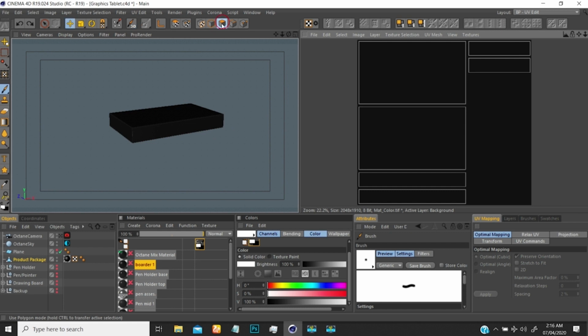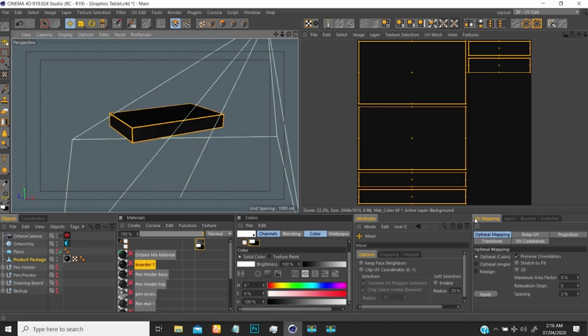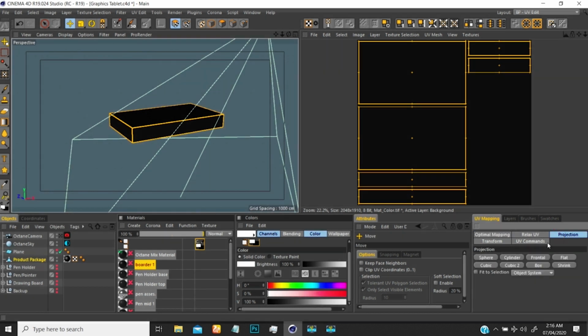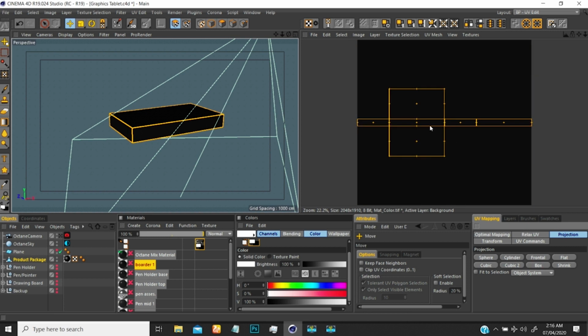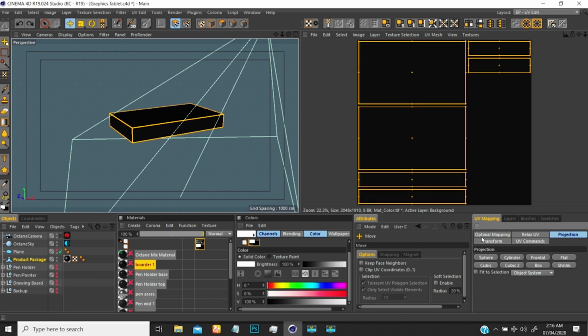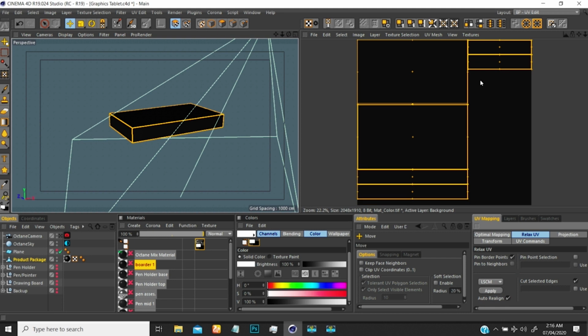So I'm going to go back again, Control A, come here, then go over to my UV mapping. Then I'll go to the projection. I'll check the box. Once I check the box, notice what happens. I don't really like that, so I'm going to undo. Since I already have this cut out, I'll go to this relax UV. Then make sure I have my cut selected edge. I already have edge selected, so I want it to cut the selected edge. I have these two algorithms, I could just choose any one. So I'll click on apply. It applies that and realigns.